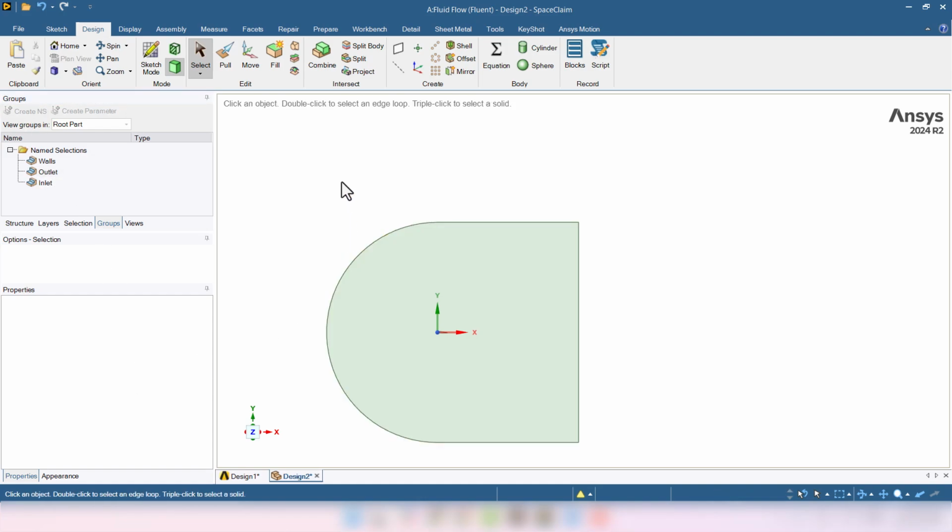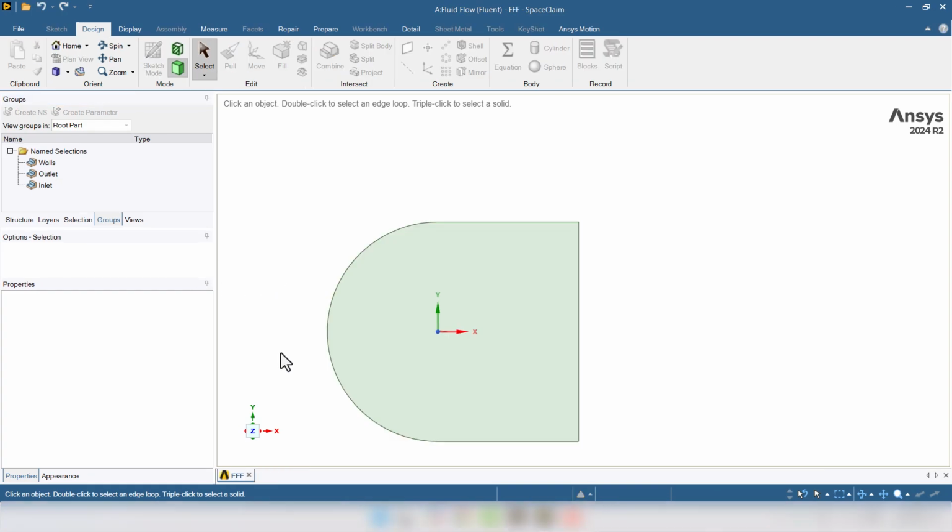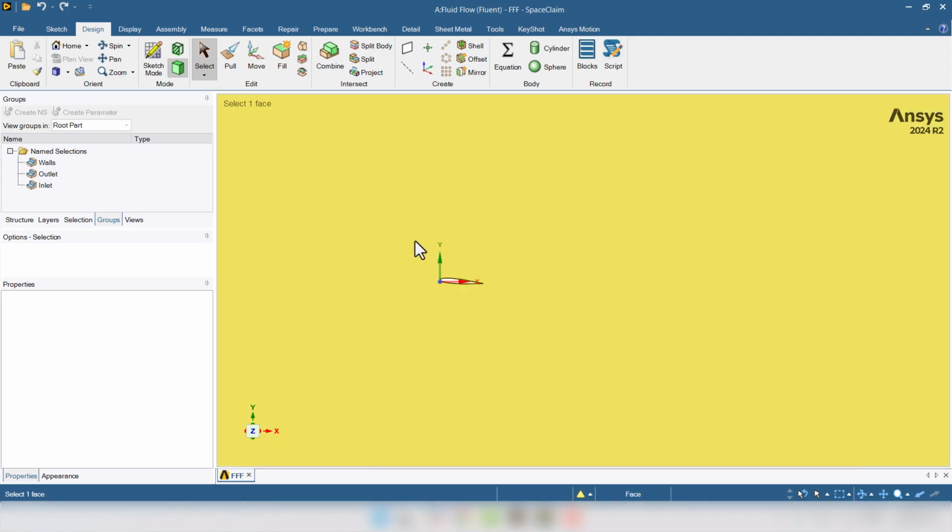Everything is now set up. Let's quickly review the names. Airfoil is wall, right side is outlet, and the remaining sides are inlet. Everything looks correct, and we can now proceed to meshing, but before that, I'd like to add 2 smaller zones so we can apply a refined mesh around the airfoil.